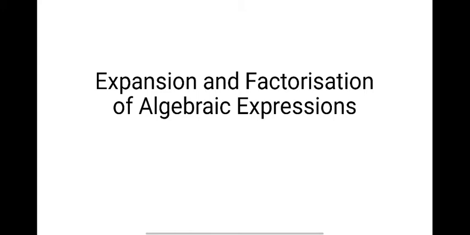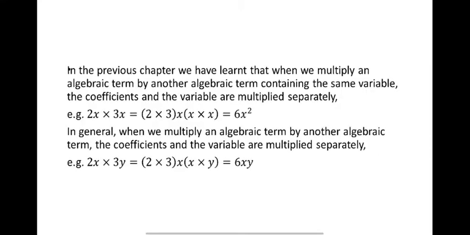Okay, so here we are in the expansion and factorization of the algebraic expressions. In the previous chapter, we learned how to expand, simplify and also factorize quadratic expressions. Now for the algebraic expressions it is quite the same. For example, 2x times 3x. We times the numbers first and then the letters. So 2 times 3 is 6, and x times x is x squared. Combine them at the end, so 6x squared.